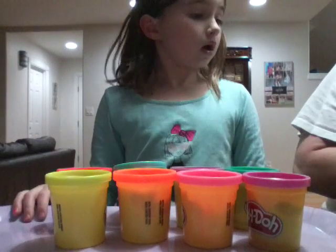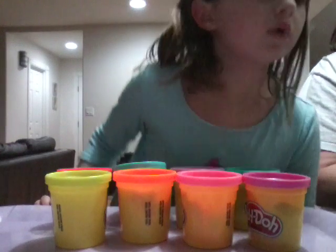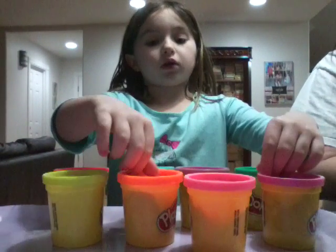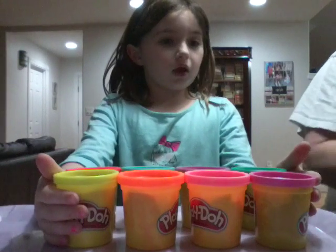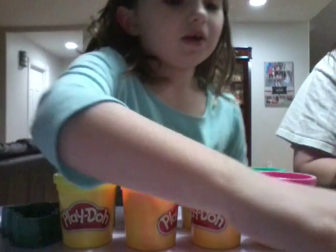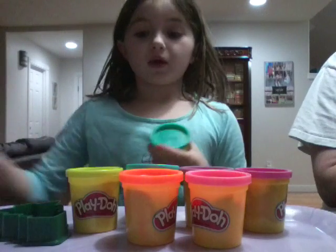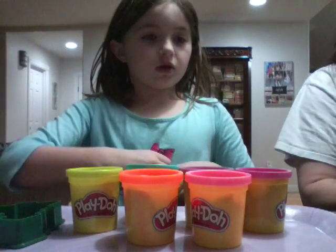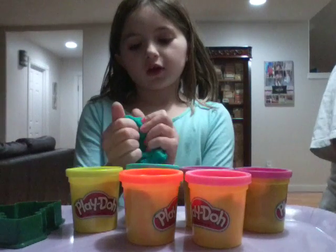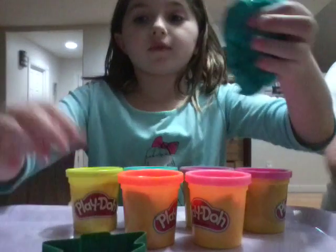So you need all these colors, and you need green for this. And you need a Christmas cookie cutter, and you need hands. So, hands. Oh, that's nice. So, this time, you need the green. Smoosh it up. I love how Play-Doh is so squishy. Squish it up. I'm using a light green and a bluish greenish. And I'm going to put it in the cookie cutter.